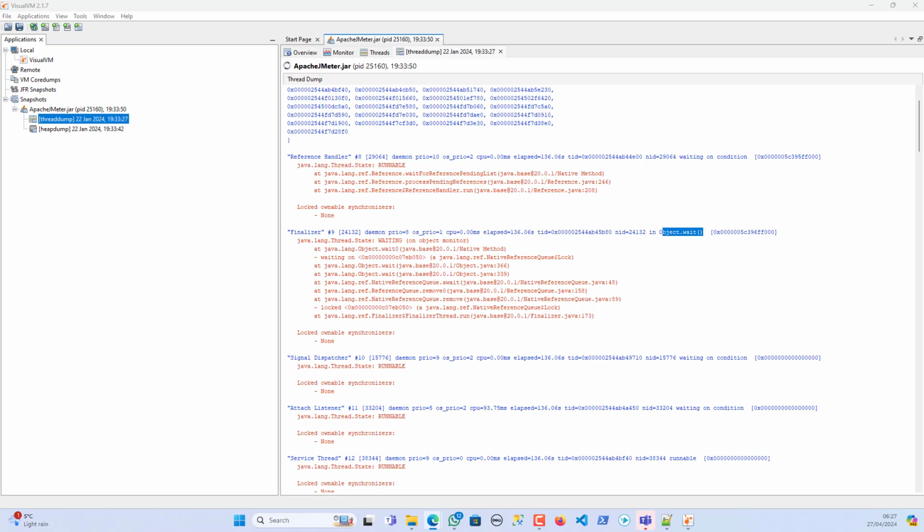One more thing: we are collecting thread dumps. Do we need to collect the thread dumps during the PT or after the PT? During the PT it will again become an overhead to the server, right? Again it is a resource consumption. It is a thread dump, but it is again a Java process, no?